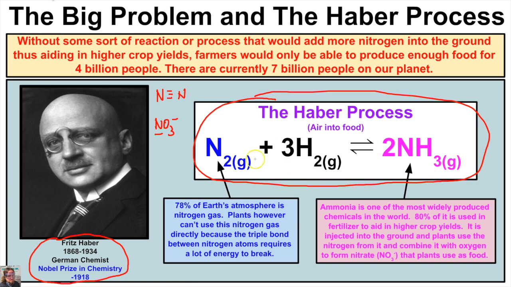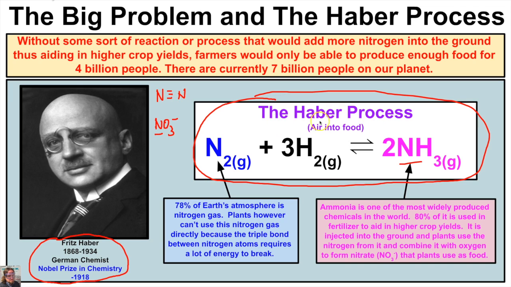And so when he comes up with this Haber process, essentially what he does is take nitrogen gas from the atmosphere, react it with hydrogen gas, and produce ammonia, NH3. And this ammonia is then put into the ground, where those plants can convert it into nitrate and use the nitrogen as food or nutrients in order to grow and produce crops that we can then eat. So the more ammonia that we can spread into the soil and on the topsoil, well then that means more food for these plants, right? And that means more food for us.